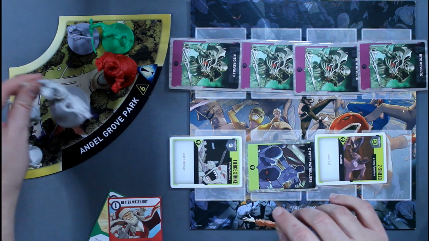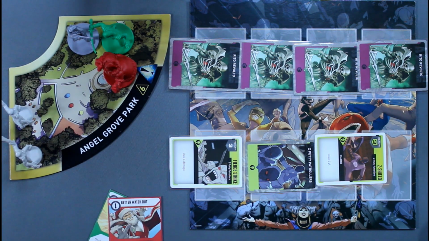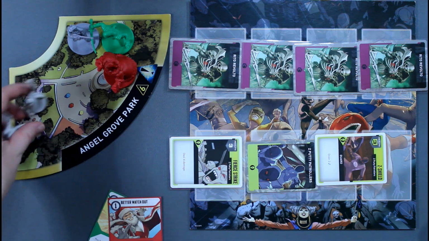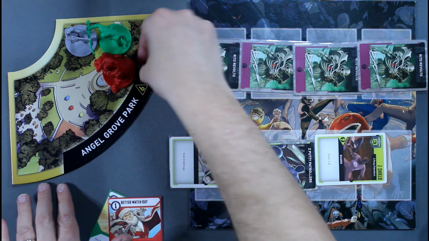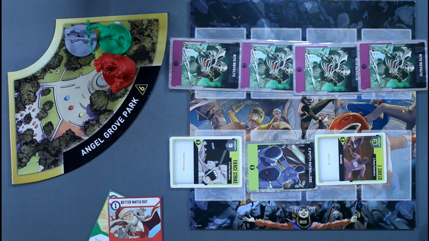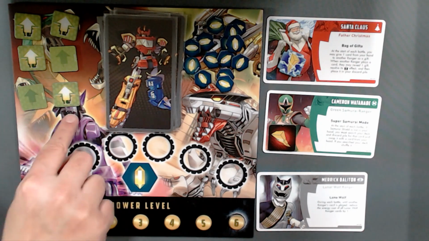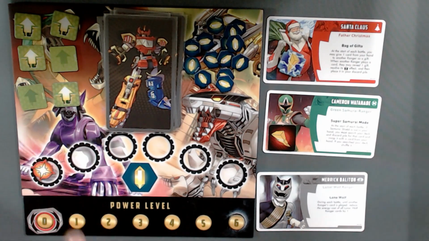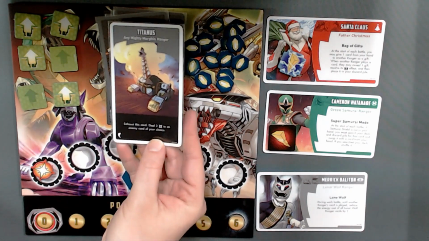So with Rito, geez, what's going on? Zeddy boy, he runs away, as would be the case. The Z Putties do the same thing. And at the very least, this becomes unpanicked, and we do gain a Zord. Actually, 2 things happen. Not only do we gain a Zord, we gain another action token because we defeated a monster in battle, which is great. And then we gain Titanus.